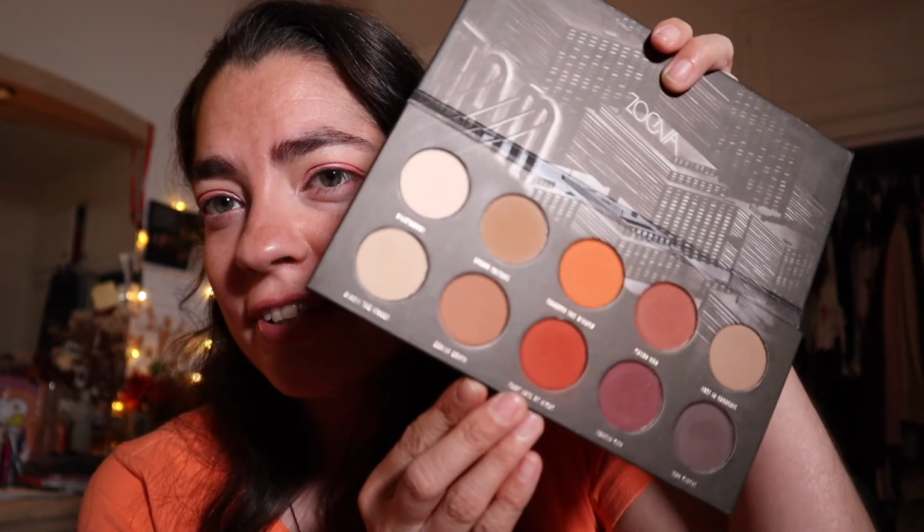And then this palette from Zoeva, this one is really smooth. I love the formula to her palettes. Unfortunately, they've been discontinued from her official website, so I've been buying them from Poshmark, and they're really cheap, between $5 to $10. So I guess people don't want them, but it's a really good formula.